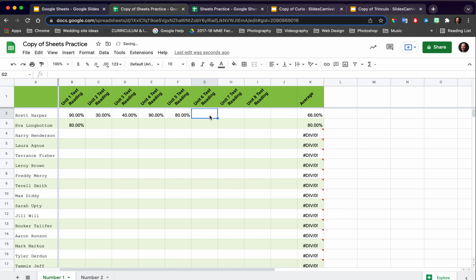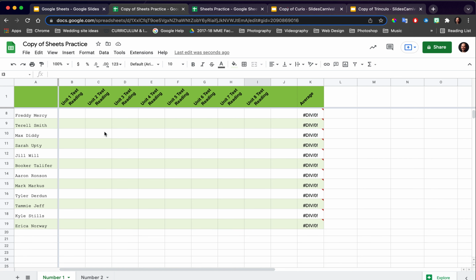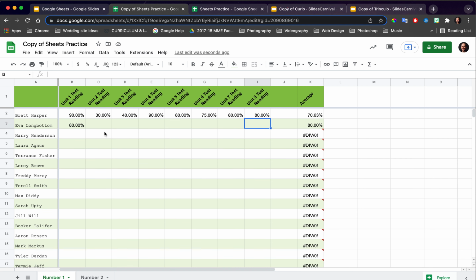There we go. So I'm just going to fill these in all the way across. Did a lot better on that one. Let's give him another 80. So now it will give you an average of what that student's score is as you put them in. And you can do that for all of your students. You don't have to do them all now, but I do recommend you put in a few across so that you can see how that average works.